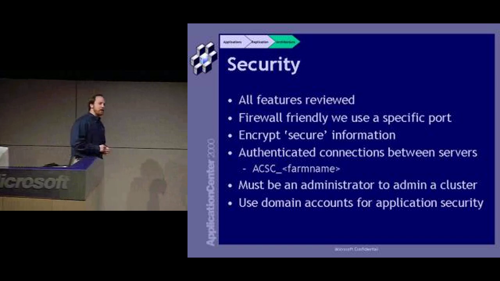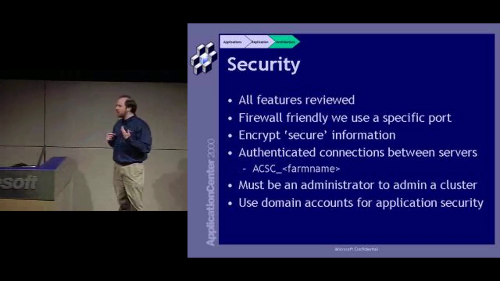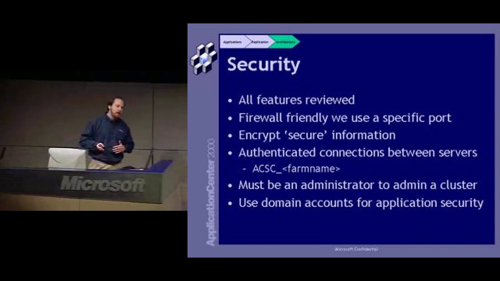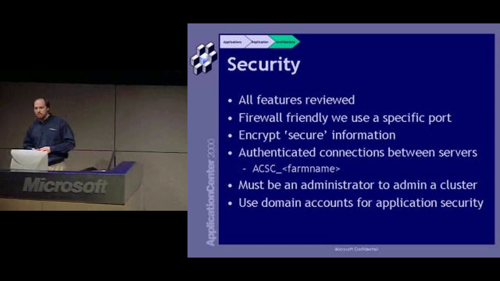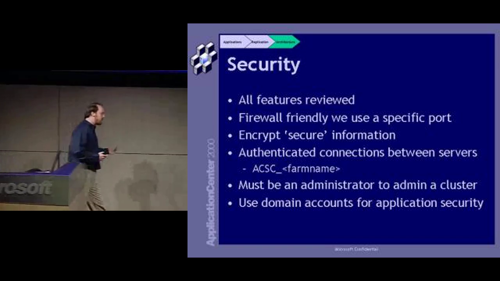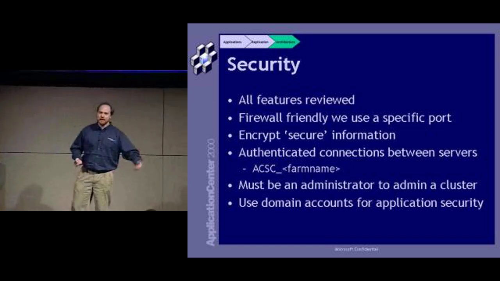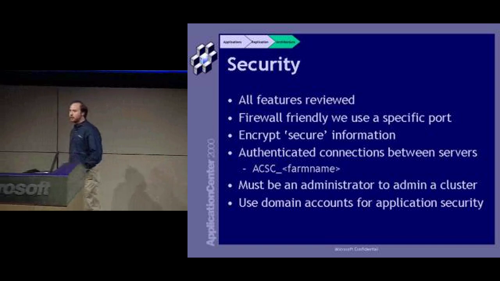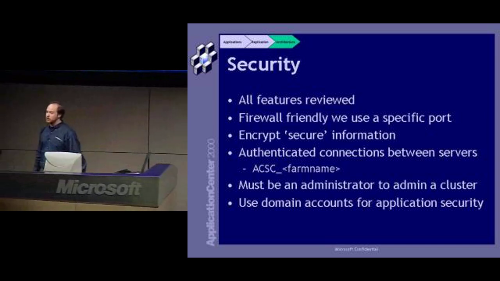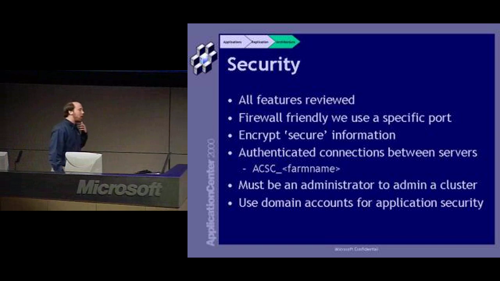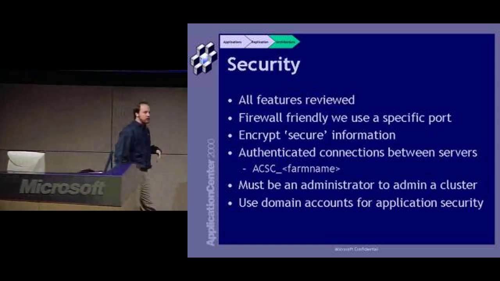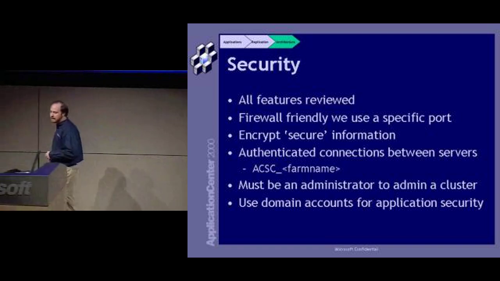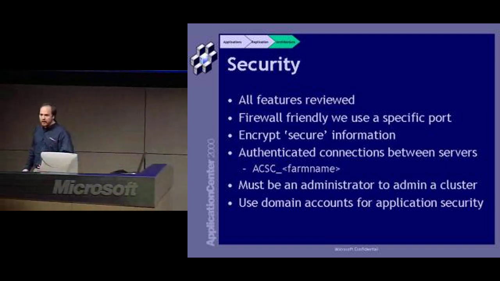We'll also encrypt secure information when we replicate it. All passwords will be encrypted, so nothing's going to be sent in clear text that shouldn't be. We also authenticate all of our connections. So every time you have a cluster controller talk to a member, the first thing that happens is they say, hey, who the heck are you? Are you the right person to be able to do this replication to me? Because we know it could be a destructive act. And so we actually have our own user account called ACSC, which is specifically installed by us to make sure that the authentication works okay. Also, of course, you have to be an administrator to admin the cluster.